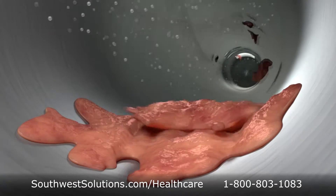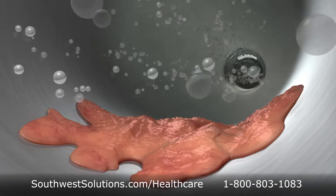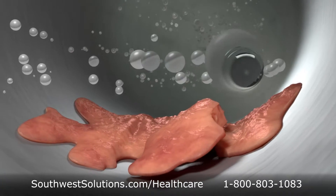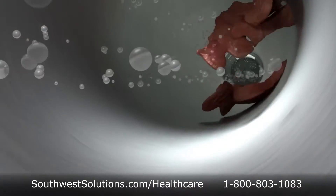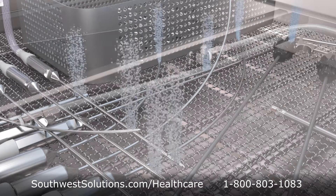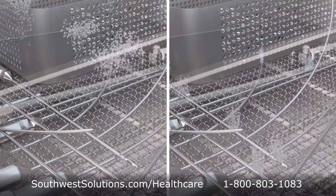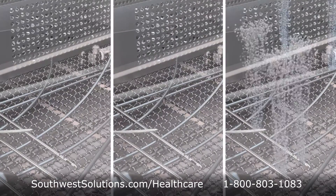After soaking, the ports are flushed with a fresh water and air mixture. The micro-bubbles in the agitated flush implode due to ultrasonic action, which breaks the bio-burden up. Fresh water then flushes the cannulated instruments. The fresh water and air mixture occurs three separate times during the 21 minute process.